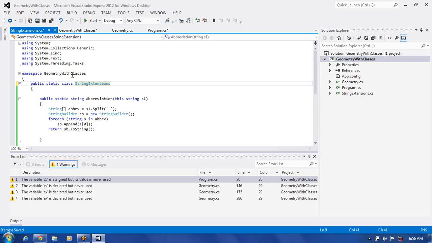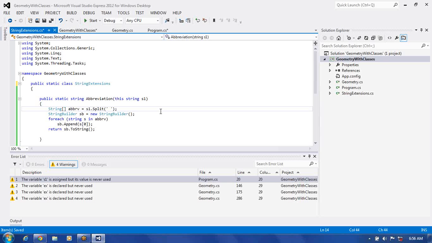What is the namespace we have here? Geometry with classes is the namespace. In this namespace, we define a new class called string extensions. This contains a method called abbreviation. The class is string extensions, and it's part of the namespace geometry with classes.